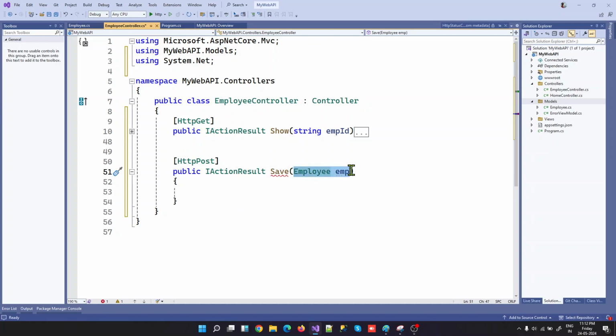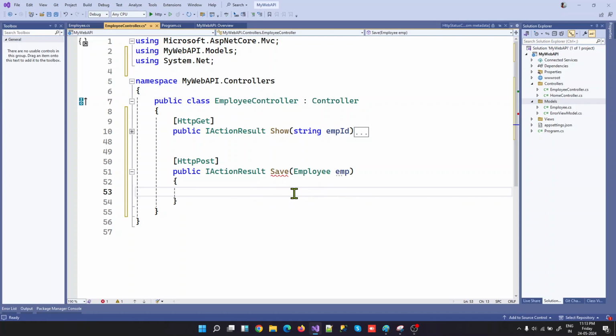Somebody is going to be sending this employee, and after I save, I need to produce some kind of information back to the client that yes, Mr. Client, we are successful in saving your employee, or we are not successful. It can go either way. If you're successful, you need to show in most cases some distinctive ID, most likely the auto-generated ID. So let me fake that up.